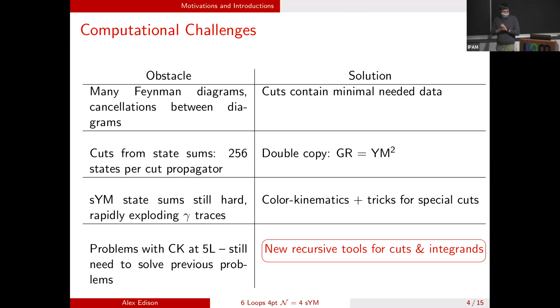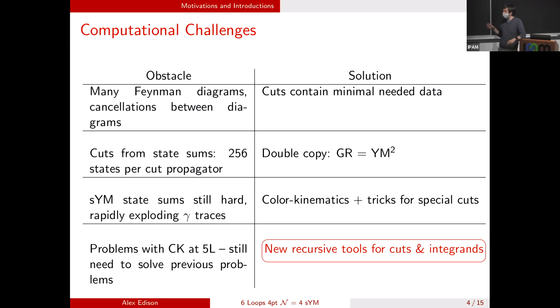So if we think about calculating amplitudes, the traditional textbook method would say you need to do Feynman diagrams. Sum up a bunch of Feynman diagrams, you get the amplitude. But especially in the case of n=8 supergravity, there are more Feynman diagrams than could fit on any reasonable computer, any reasonable cluster, any supercluster you could ever conceive of. So we need to do something that helps contain the explosive growth of Feynman diagrams. And the first thing you would say is, well, we should work with cuts. This is an old story. I think everyone in the room and everyone on Zoom has heard this to some extent, but we need to focus on cuts because they contain the minimal amount of data needed for the theory.